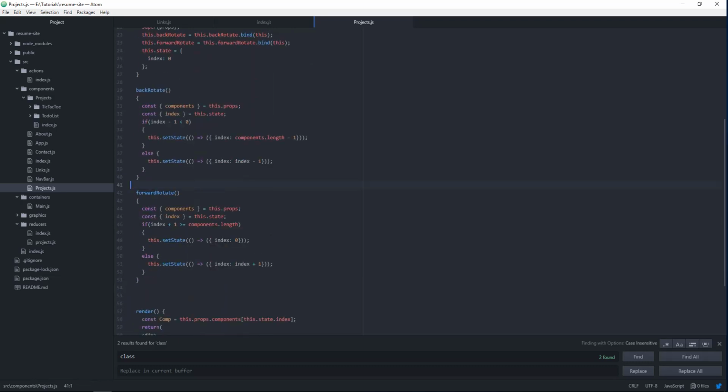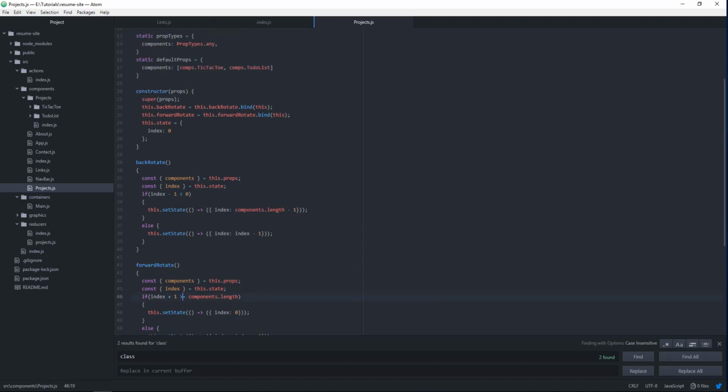We do the same on the forward rotate. Again, we have our first special case, index plus 1, so if we add 1 to the index, and it is not just greater than — notice here we did less than, not less than or equal to — in this case we need to do greater than or equal to.